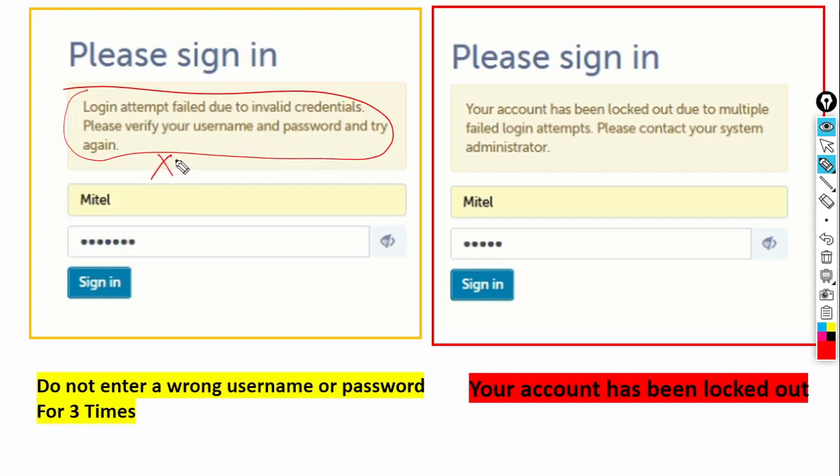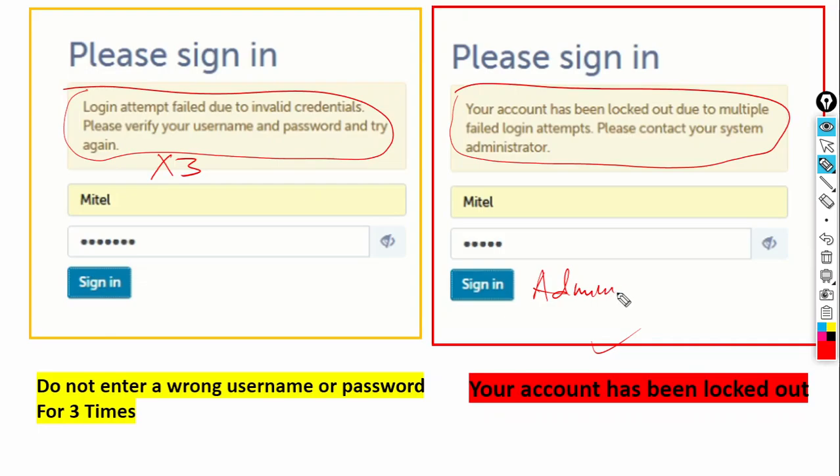If you try 3 times and you don't put the correct thing, your account is going to be locked. You won't be able to log in again until you talk to your administrator, so that the administrator can unlock you again.